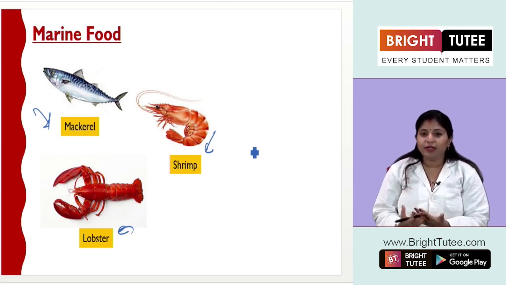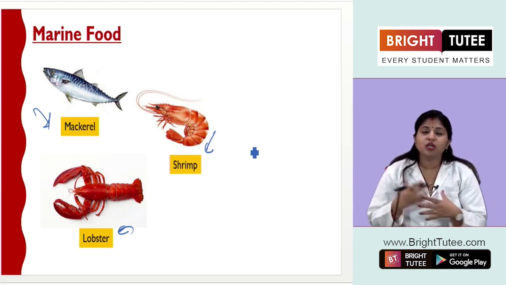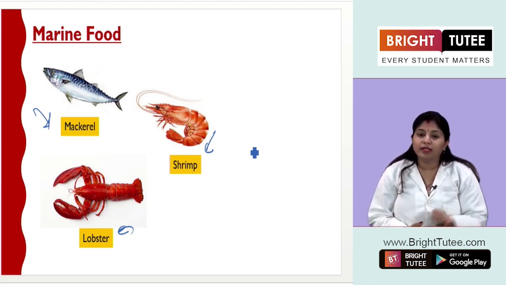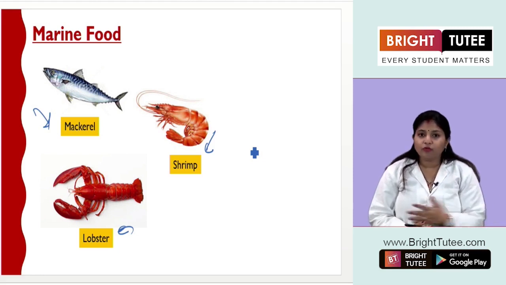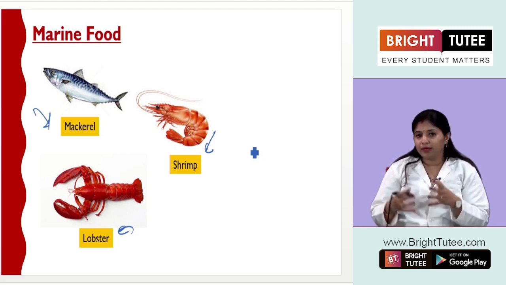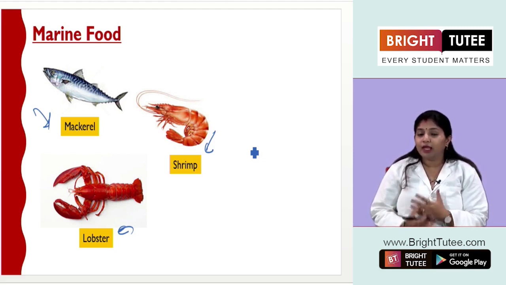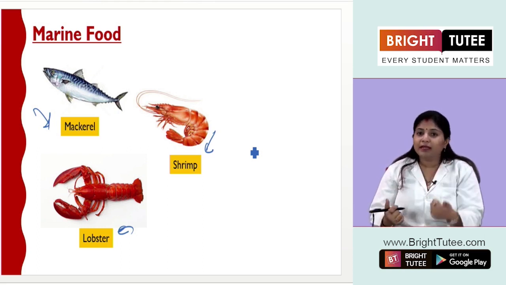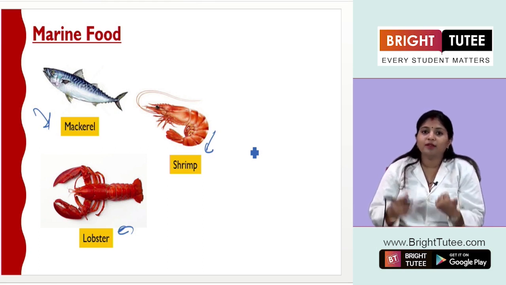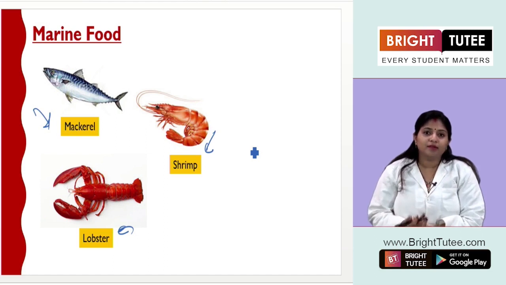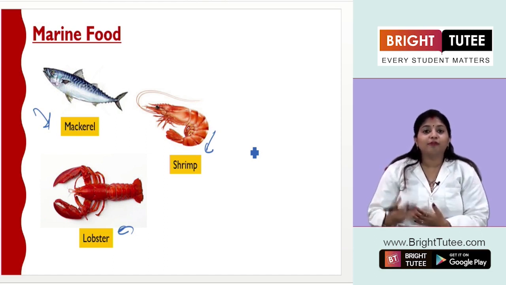So the food that we are eating, which place we are living in, majorly dictates what kind of food that we are eating. For example, if we go to the south of India, because of more and more rice production, we find that many kinds of food that they are eating in South India are mostly dependent on the rice. For example, idli is a very good example, because idli is made up of rice. So we see how the different area that a person is living in dictates the kind of food that the person is eating.